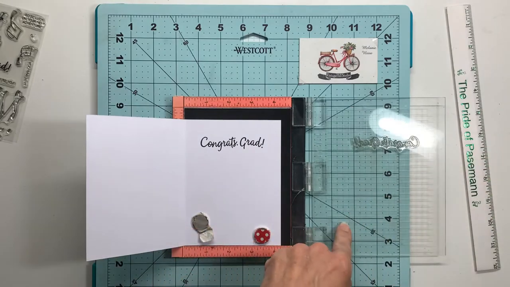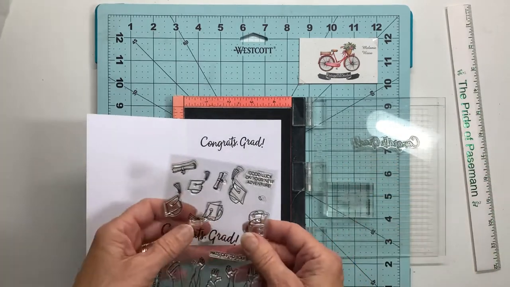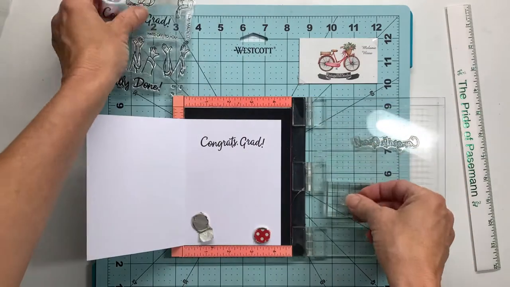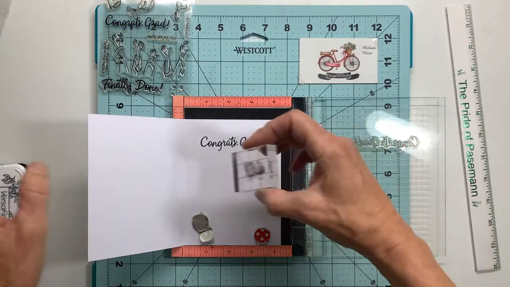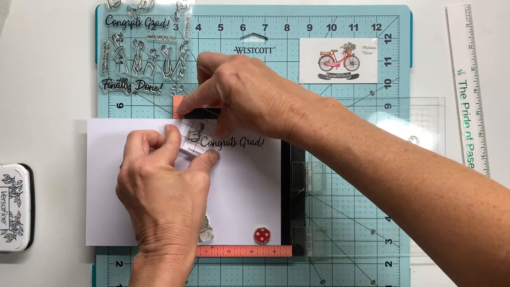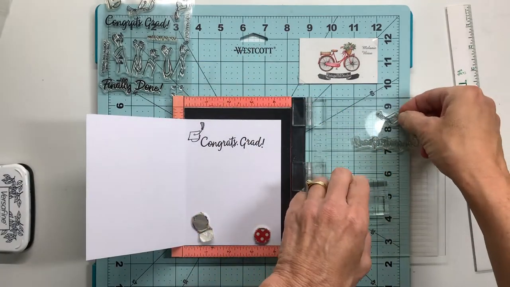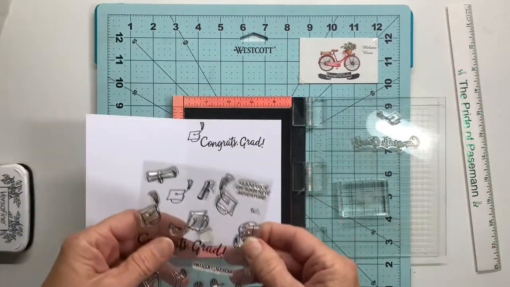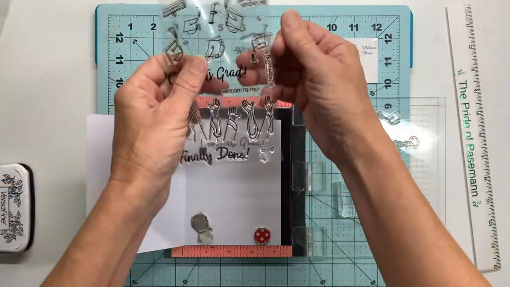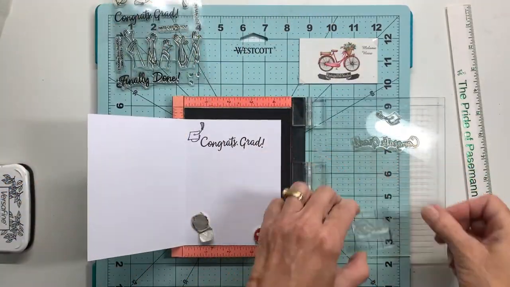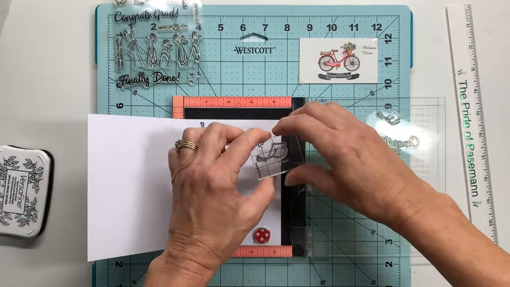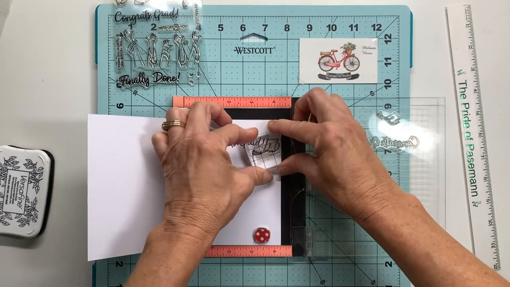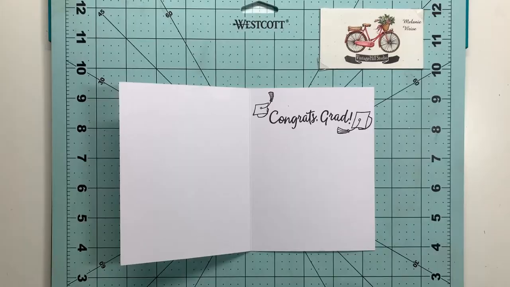It always does a fantastic job. When these are clear stamps like this, it allows me to lay that over my card and see how it will look before I stamp the image. I just take a little stamping block because these are so small. It is easy to stamp that while it's still positioned in my stamping platform. This only takes a short time to get all my stamps done.